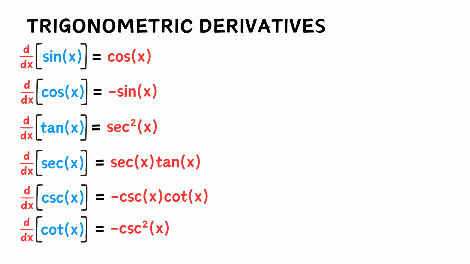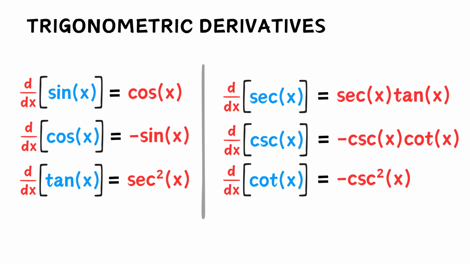Now, that's a lot of derivatives. Here's a list of all the derivatives that I just mentioned. It's so cool how all of these are related. What's not cool is remembering these. To remember these, look for consistencies and tricks that can help you to remember. One thought that helped me memorize these is that the functions that start with c, cosine, cosecant, and cotangent, all have negative derivatives. Also notice that both tangent and cotangent have squared derivatives.